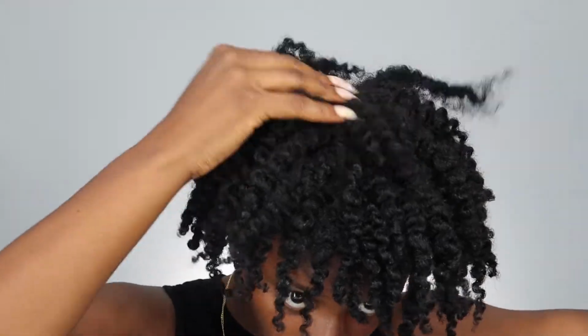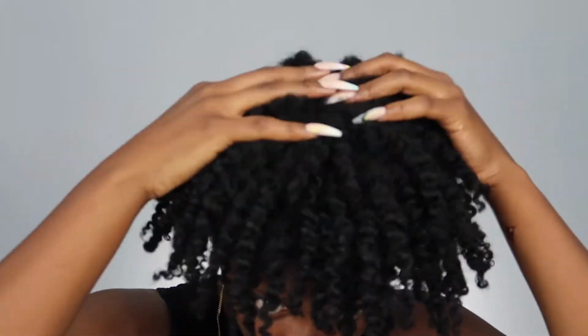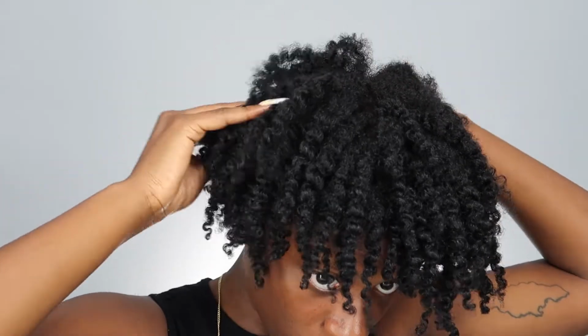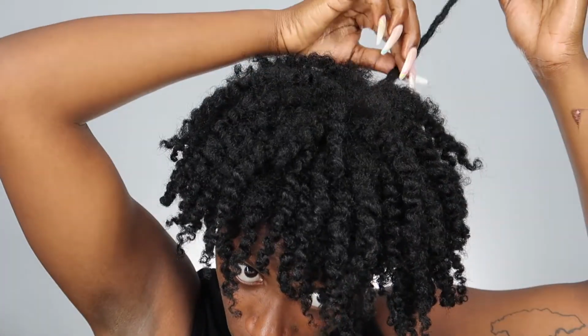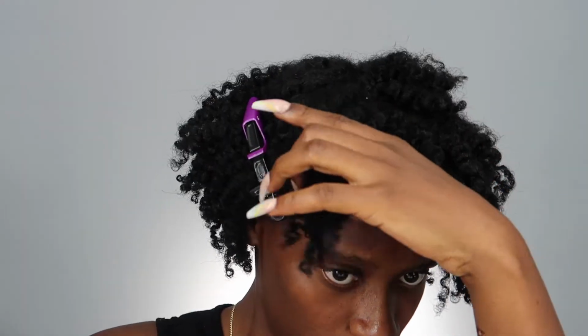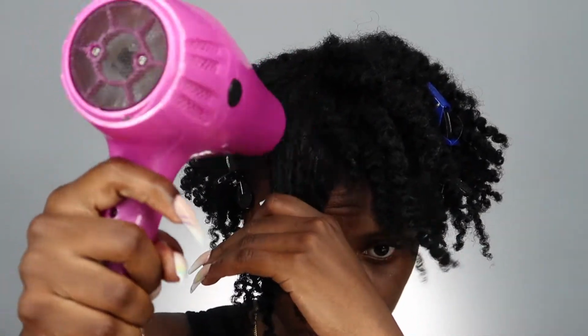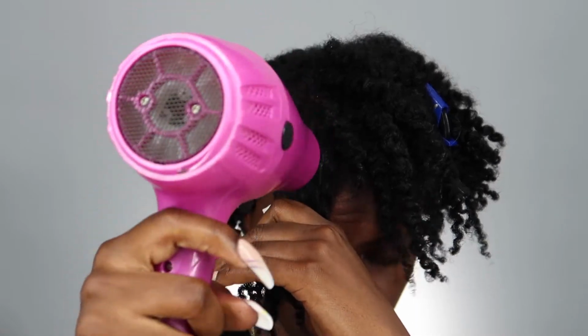This is what it's looking like, all unraveled, very juicy, bouncy, nice curls. As I said, the black dye will really do something for the curls. But yeah, this is just what the curls are looking like. I'm gonna stretch them a bit, just the front part, because as I said, I cut the front of my hair. So I'm going to stretch them.